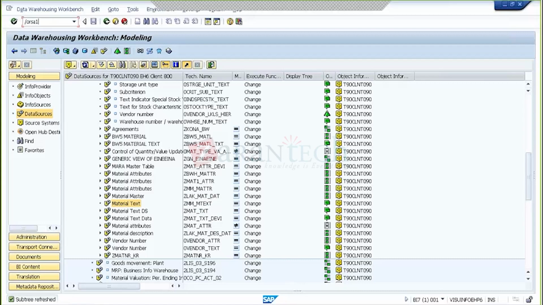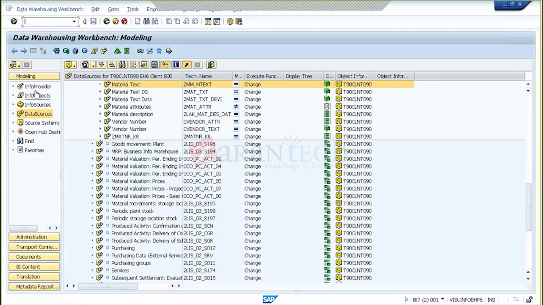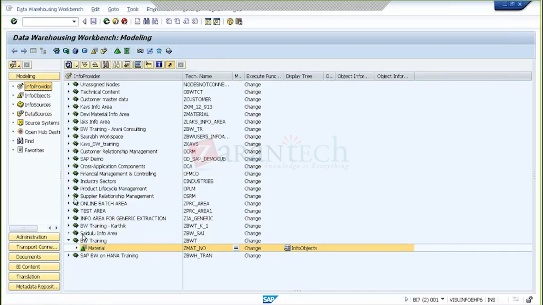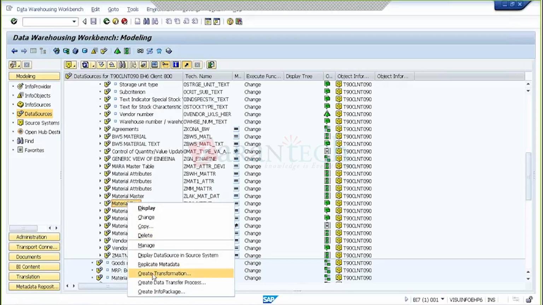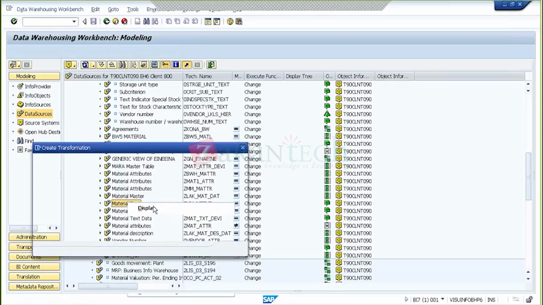/O RSA1. Go to info provider. What is the info object? Material number. Select the info object material number. Select your data source, right click and say create transformation.